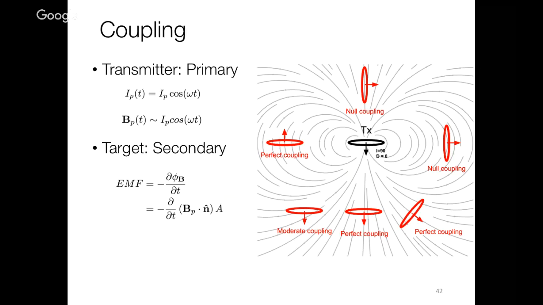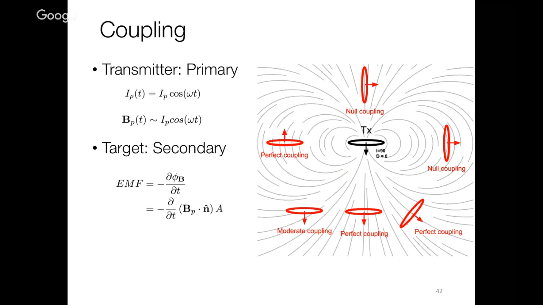So if this is my other coil, and if it's sitting just like this, I've got just a huge amount of flux coming through. If I turn that coil like this, I don't have so much. And if I turn it like this, I don't have any flux coming through. So even though I still have a time-varying magnetic field here, if I'm not coupling properly with this target, I'm not going to get any currents in here.